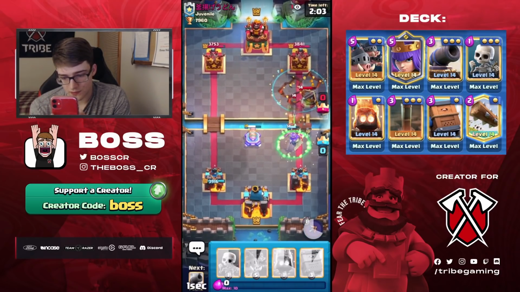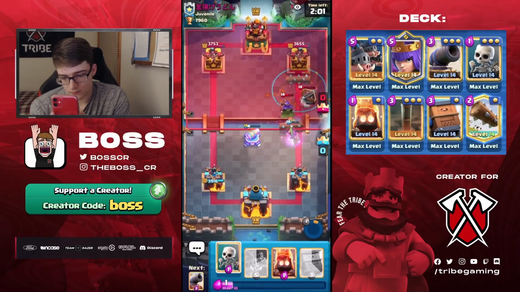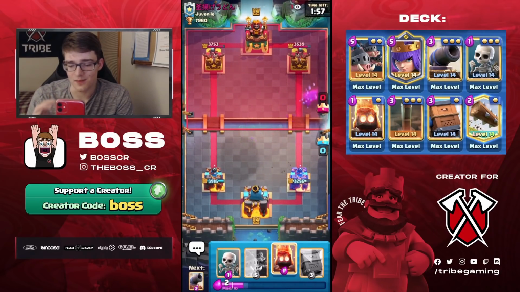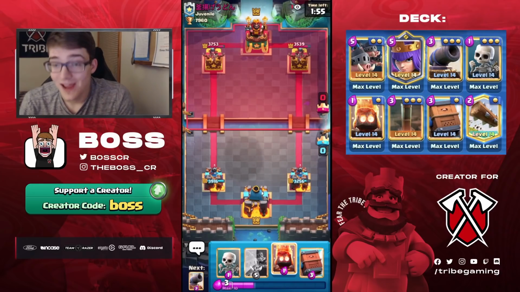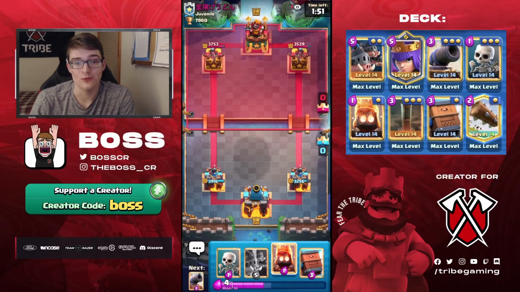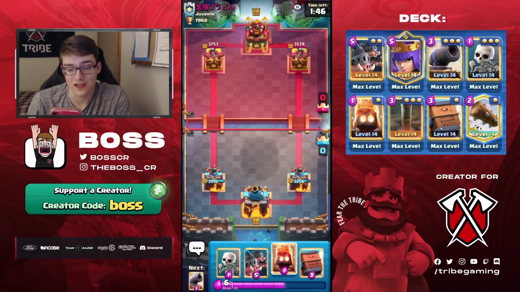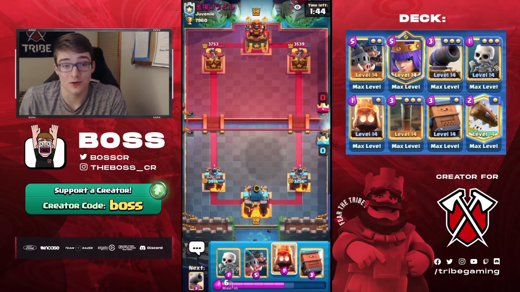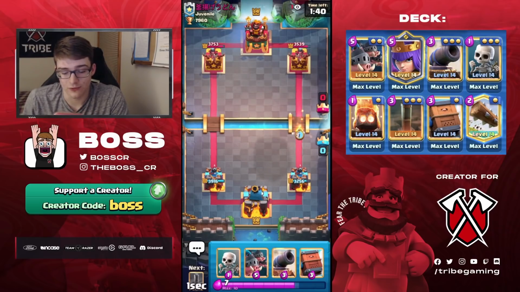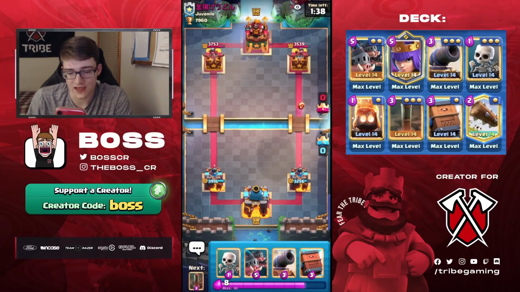Oh, this is actually not even... I thought we were playing against a mirror match because he had the cannon. So, okay, I was a little caught off guard by that Executioner there. I'm not even going to lie, I was not expecting him to have Executioner. So as a result, we're going to take quite a lot of damage from it, and he ends up retaking the lead.